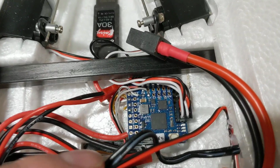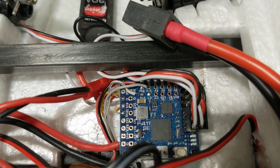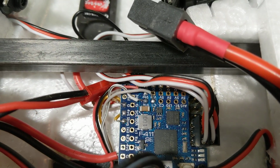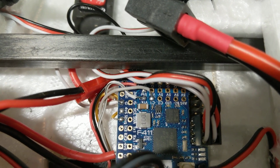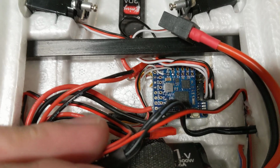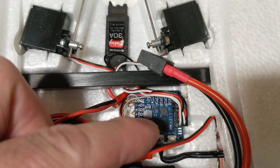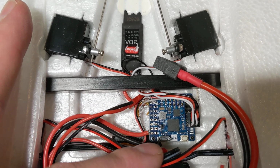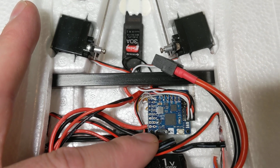And then you just solder on the components. You can see the little yellow wire. I don't know if you can see that. It's right there. That's the S-bus connection. Anyway, and you just pass your power through it. You hook your motor up to it, just like you would any other flight controller. Plug the servos in.